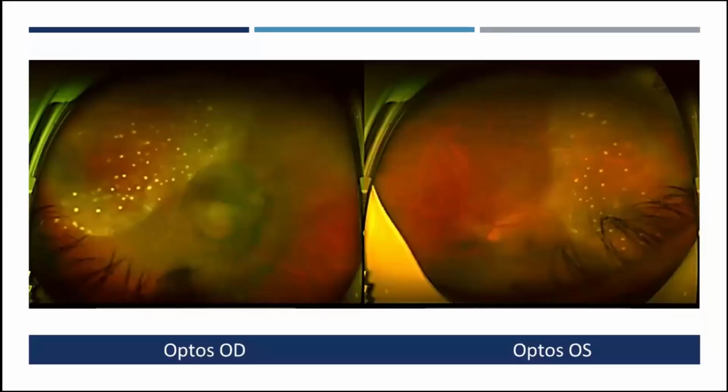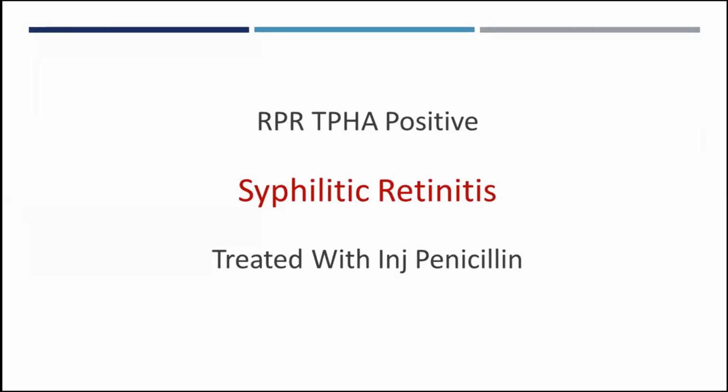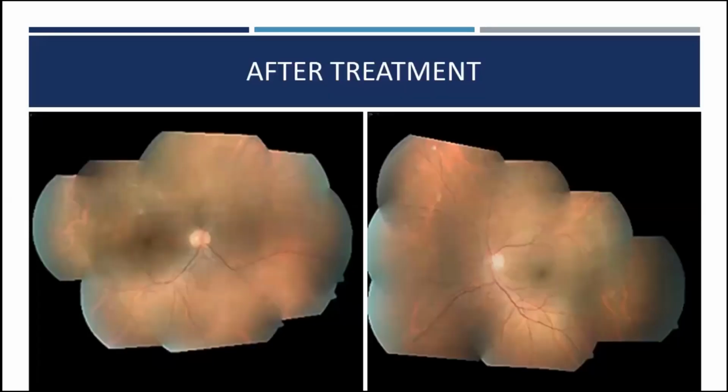In fact, the clinical signs were telltale of syphilitic retinitis, and golden yellow subinternal limiting membrane deposits were seen with serous retinal detachment. This patient was RPR-TPHA positive, treated with injection crystalline penicillin, and responded dramatically well with complete resolution of the inflammation. In case of syphilis, the treatment is so gratifying. The diagnosis is very crucial and important for the patient.